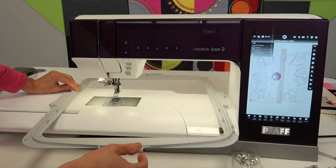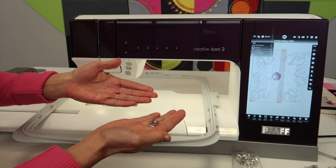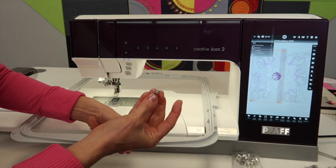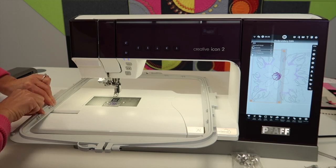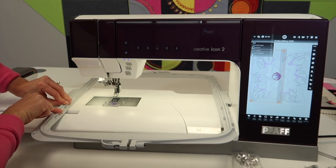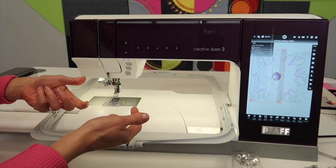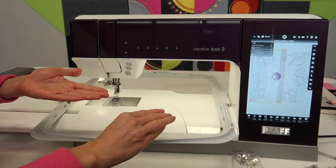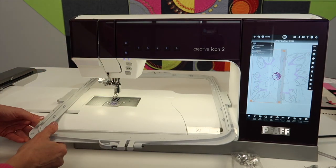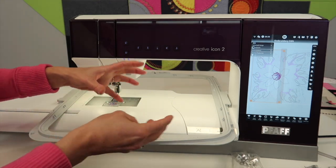I highly recommend the hoop clips for this hoop, but don't forget about them on your larger hoops — you don't need these for the smaller hoops. They help hold the fabric nice and firm, and for the bigger hoop, they're going to be key to your success, pinching the fabric and stabilizer together. When at all possible, put fabric and stabilizer in your hoop. Use the right amount of stabilizer — I start with two layers minimum. Depending on if I'm working on stretchy fabric, I use a cutaway stabilizer; if it's a woven fabric, I'll have ironed fusible interfacing onto the back of it, then use stabilizer with it.